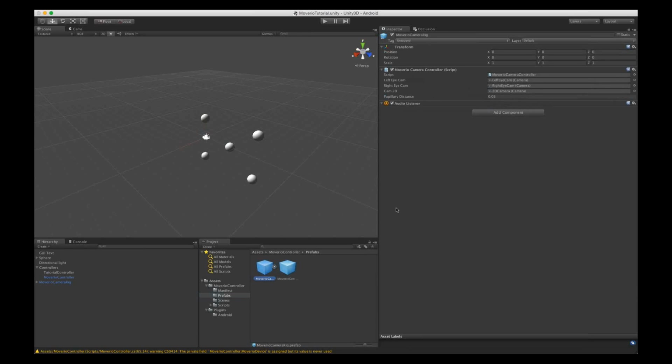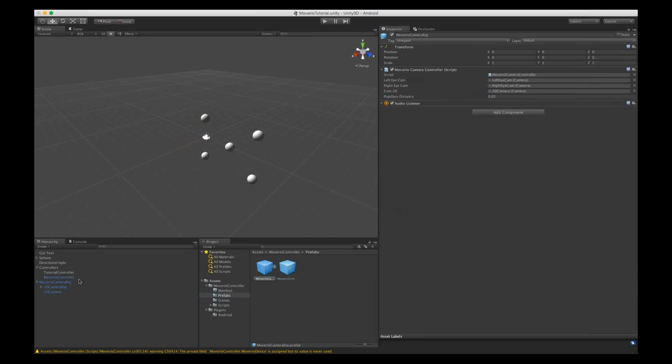Let's go over the camera rig really fast. You don't really need to change anything on the camera rig. I actually suggest that you don't for testing. But you can change the pupillary distance, this sort of stuff, and change how far apart the cameras are. I tried to set up the cameras in a way that's kind of universal. You can use this rig also for Google Cardboard.